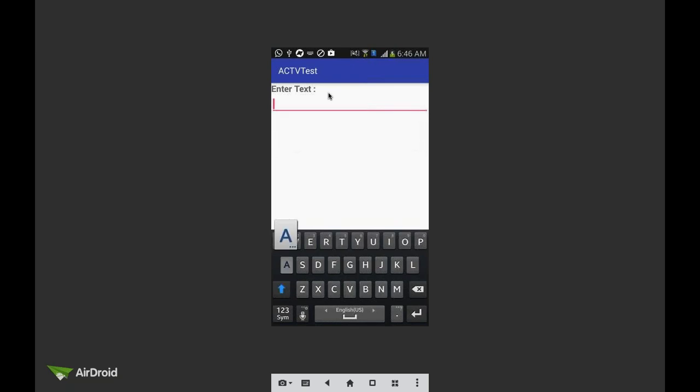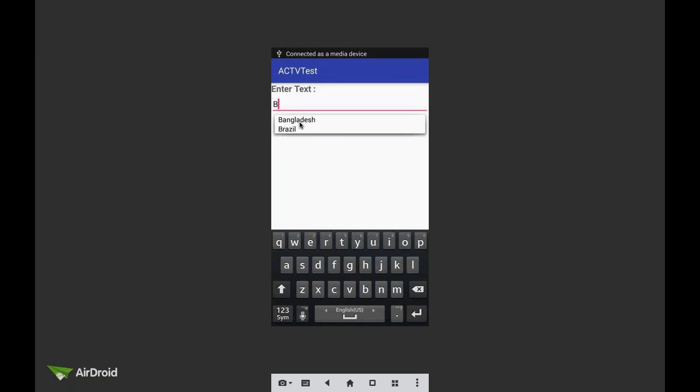If you give a character called A, you get the list of country names with the starting character A as well. So you got South Africa and Saudi Arabia also. The reason is the second word is starting with the A character, right? So this kind of support is also there in the AutoCompleteTextView component. These are the values we configured. If you give any character, you'll get the autocompletion support.